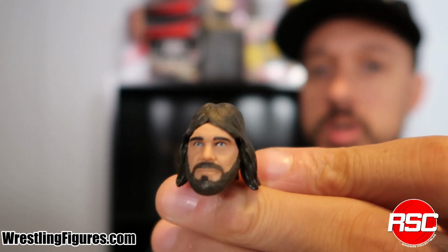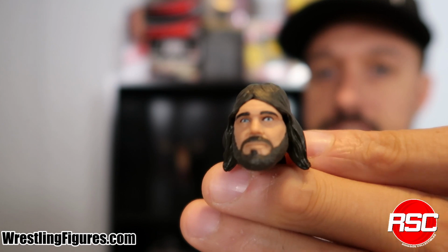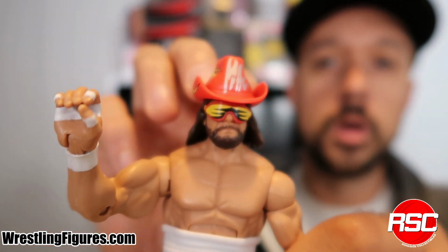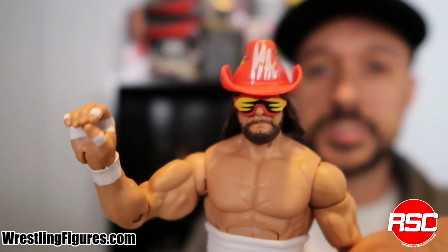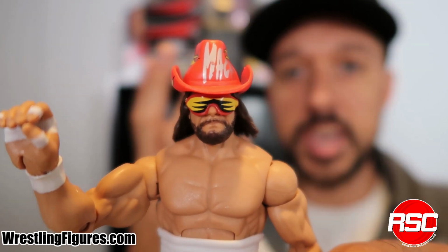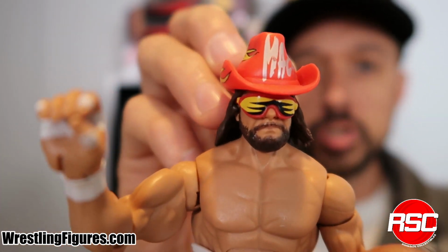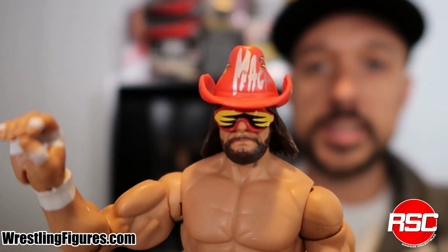And this Macho Man also comes with this additional, wait a minute, what's this about? Something doesn't look right. That's because it isn't right. I took the additional Macho Man head and put it on what's basically, up to this point, one of my favorite Macho Man releases, a previous Elite figure, and I just showed the kind of value you get with Ultimate Edition sometimes. Yeah, you can switch back and forth on the figure you already have, but you can use some of these heads on older figures that might have a little more outdated head sculpts.